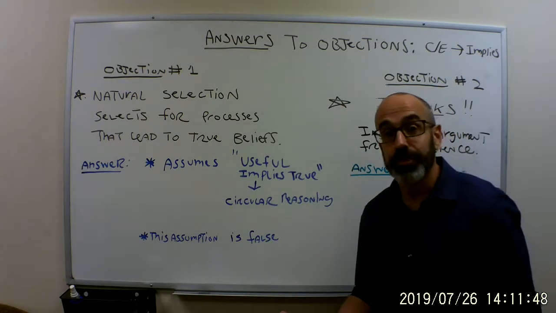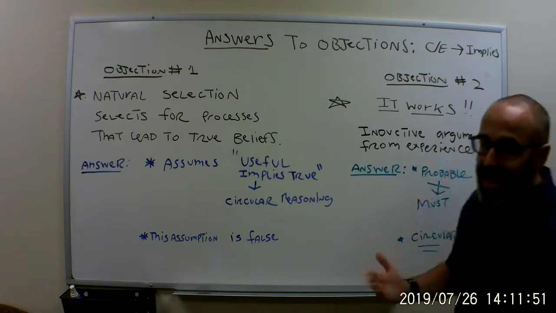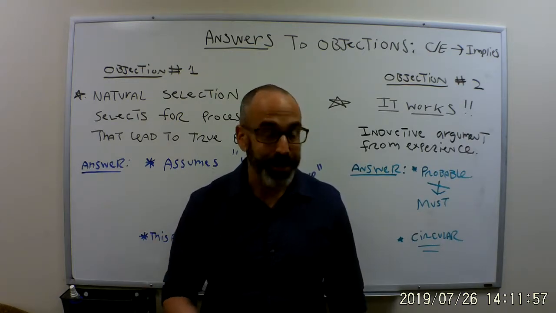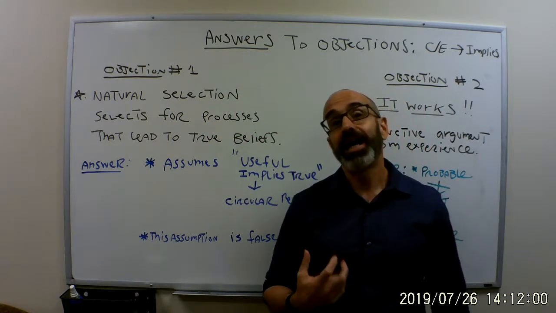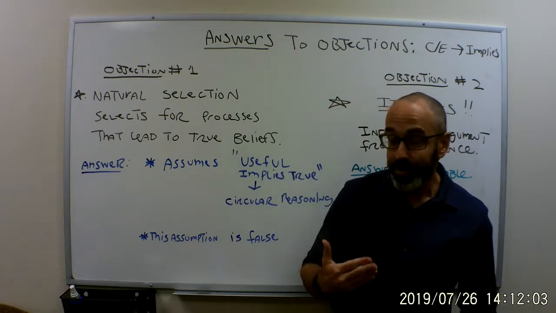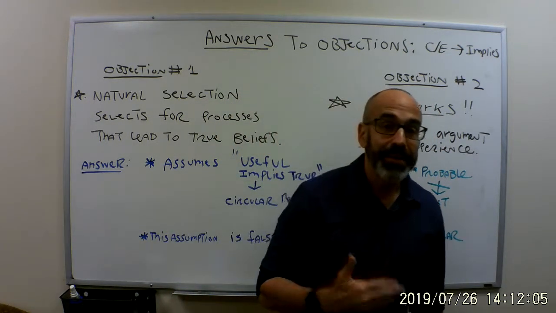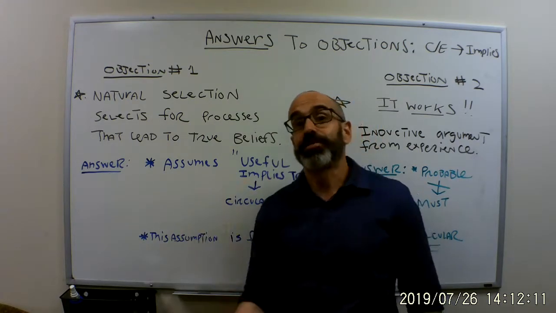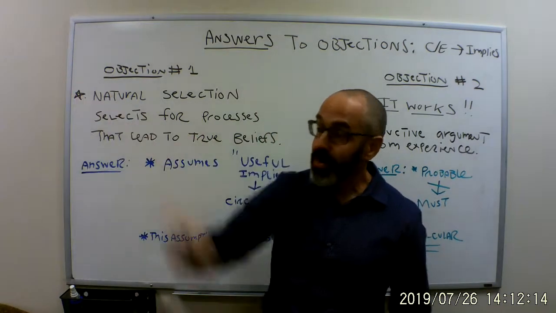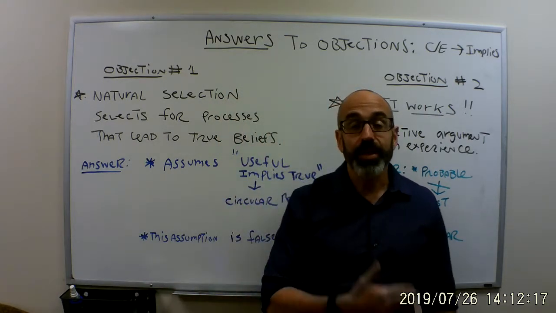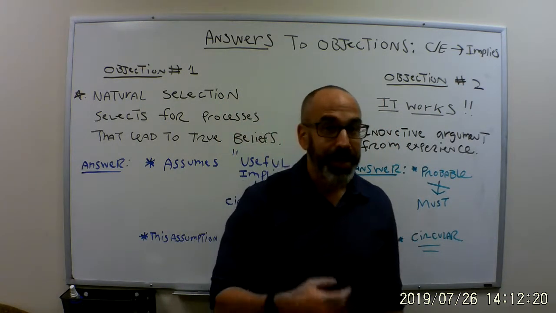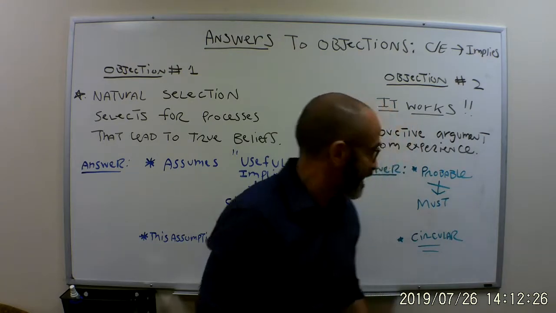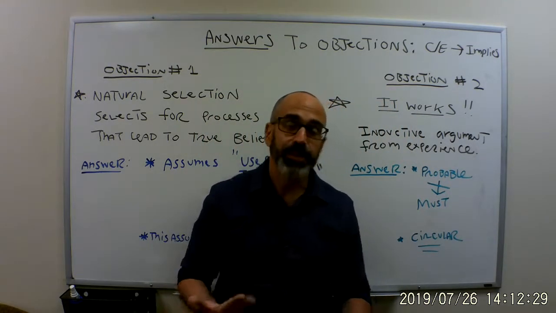So natural selection doesn't necessarily select for true beliefs, and so therefore we can say the whole argument is either circular or false. Now, what about the fact, though, that it seems to work, that our reasoning does seem to lead to truth? In the past, for example, every time I saw smoke, most of the time it was accompanied by fire. And then I reasoned thus: there's smoke in the distance. Whenever there's smoke, there is fire. Therefore, there's smoke, there must be fire. And whenever I use this principle of reasoning, if P, then Q, P, therefore Q, it led to successful reasoning. And this is what you might call the argument from experience.